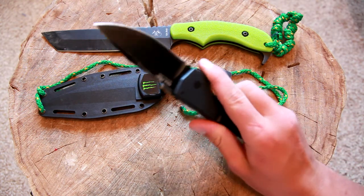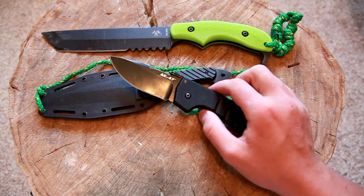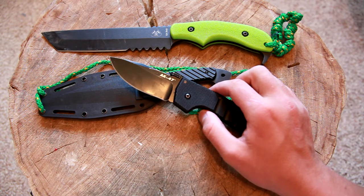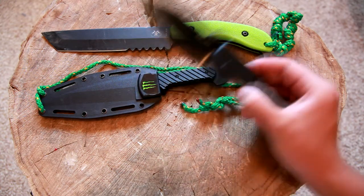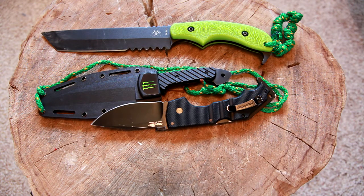It's got the wave, so it'll be out of your pocket quick, and it is very strong. But it's also an easy profile to sharpen. It's got a lot of belly for utility-type tasks — it is a capable cutter. And Aus-8 is easier to re-sharpen, so I think it makes a lot of sense.